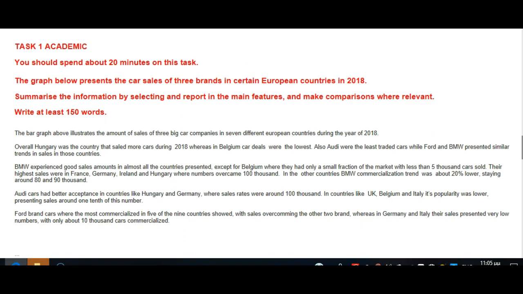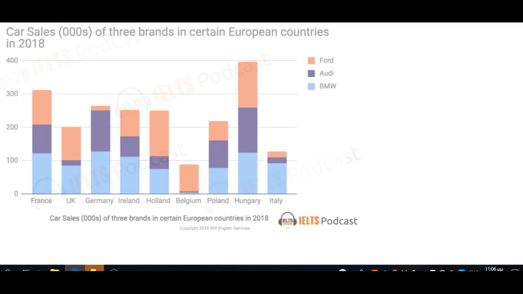Now, you've given us a task 1. Fantastic. It would really help if you had actually included the image so that we know what you're looking at. Let me see if I can find it somewhere, though. Okay, so I found it. Here it is. Now, this is a tricky one because of the way it's a stacked bar chart, and this makes it kind of tricky to understand. But what they're trying to do here is they're really trying to show you the emphasis on the total, okay? So in other words, for France, these 3 car makers led to this total, and then you have to kind of figure out the number for Audi and for Ford.